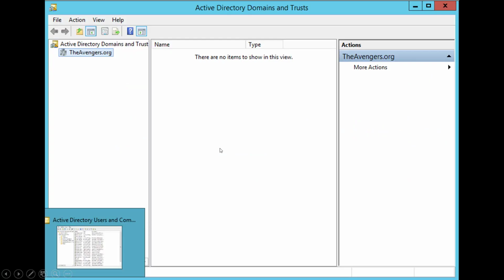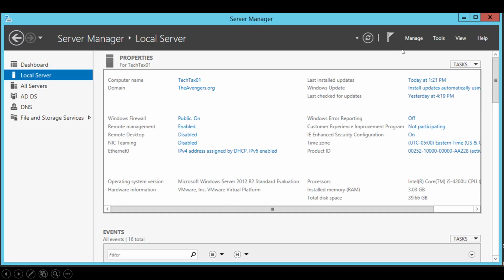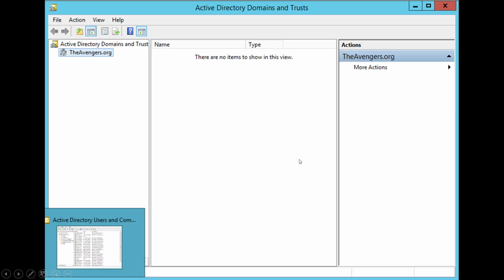Then I decided I was going to create my users. So, how do I get to Active Directory Domains and Trusts? For that, I think I went to Tools, and it was something like Users or Domain Management, something along those lines. I think it might have actually been called Active Directory Domains and Trusts. So I click that, it brings me here, and you can see my domain listed.